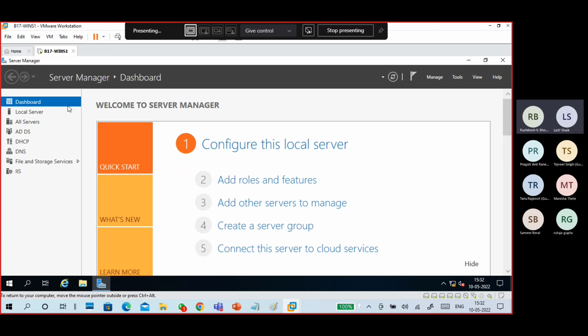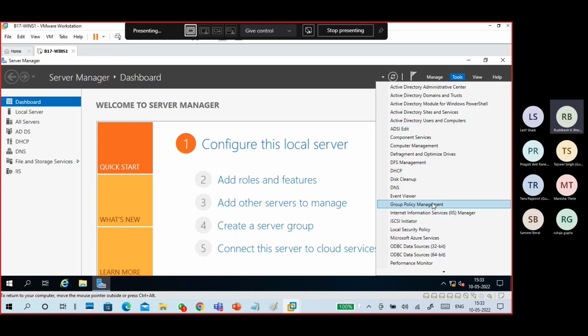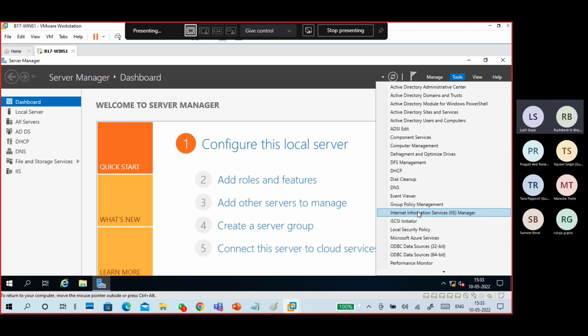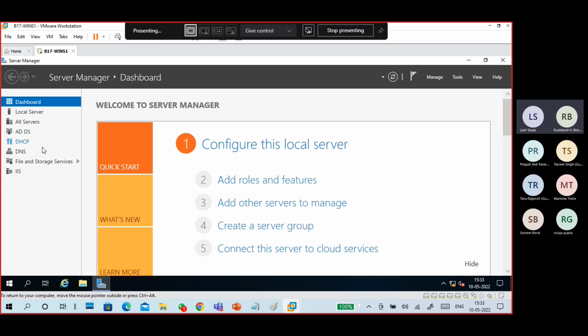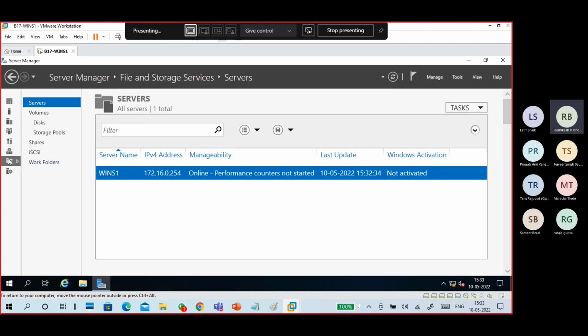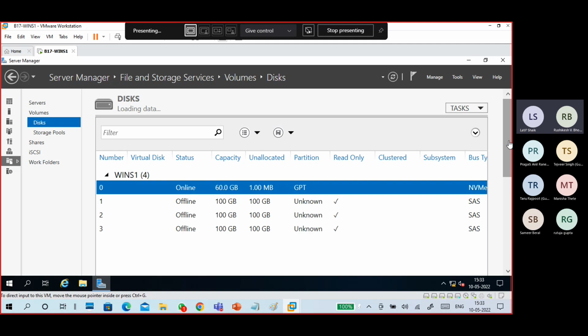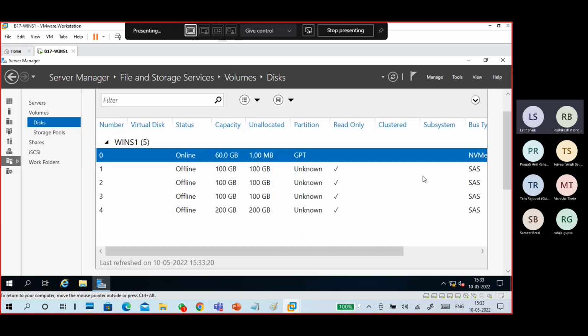Okay, it came. We don't do anything with this one. We just need disk management only. This is computer management. So where is the disk management? Disk cleanup, we don't require anyway. You can do it from here. File and storage, there you can find disks. From here also you can do it, but the feel you won't get. See it is.